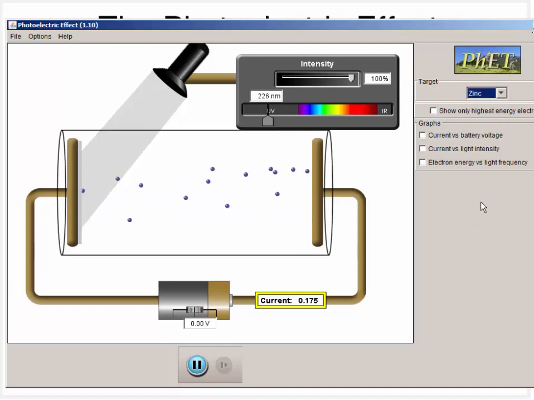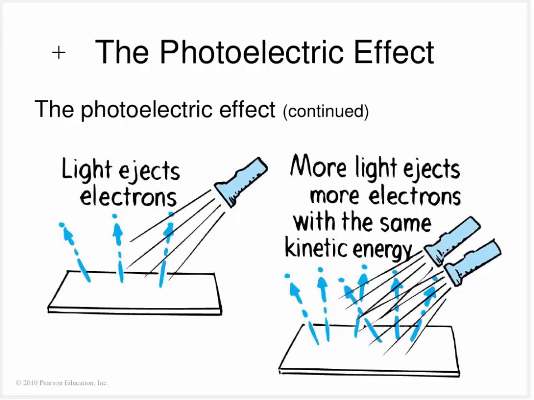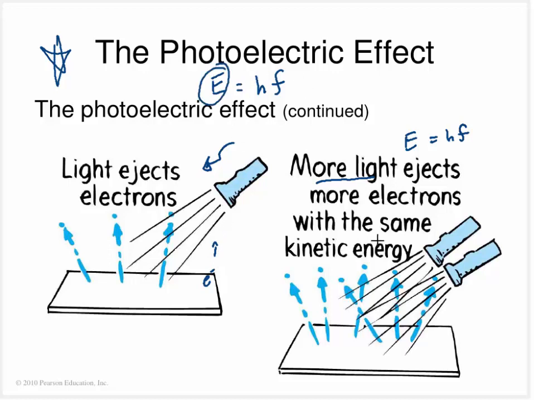Now, one really important takeaway from the photoelectric effect is that the energy this light has is equal to Planck's constant multiplied by frequency. It is discrete, it is quantized. If I shine some light onto a metal and eject some electrons, great. If I put more light on, if I increase the amplitude, as long as I don't change the frequency, I'm going to eject more electrons, but I'm not going to give them any more energy, because the energy is equal to Planck's constant multiplied by the frequency. The electrons that are ejected have some kinetic energy that depends on how much energy I pumped into the system. Increasing the amplitude, increasing the amount of light, is not going to increase the energy that these electrons have.